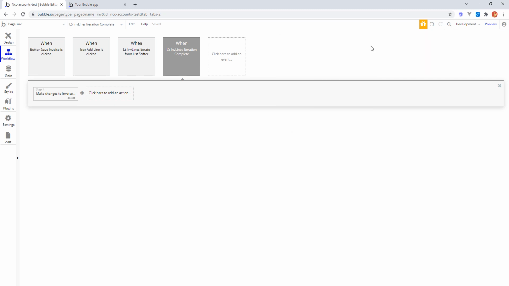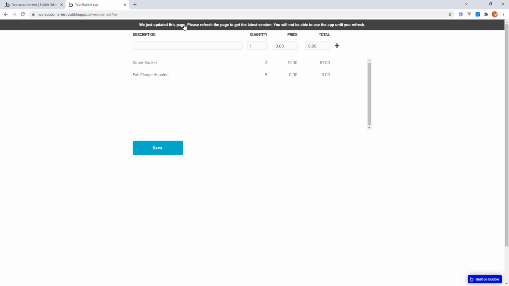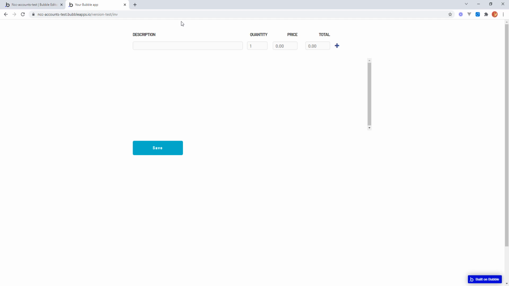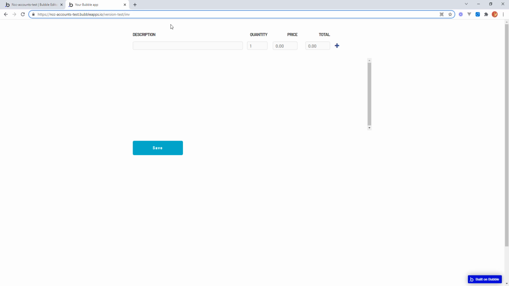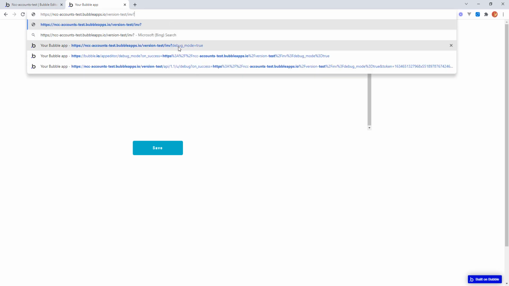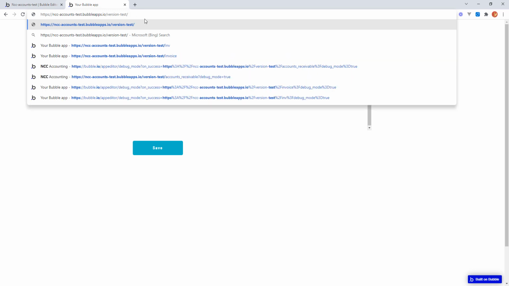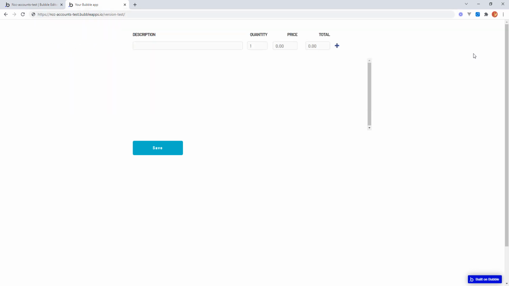I think. Now, before we do this, I just want to give you a word of caution. Let's just update this page. Generally speaking, when you're in Bubble and you run your application, you preview it, normally you'll get something like this on the end. Here you go. This debug mode is true. Generally, I'll switch it off because it kind of gets in the way. It makes your app slower, and I only use it if things are going really wrong and I really need to go through it step by step. It's not something that I use all the time. In fact, it's something I use quite rarely.